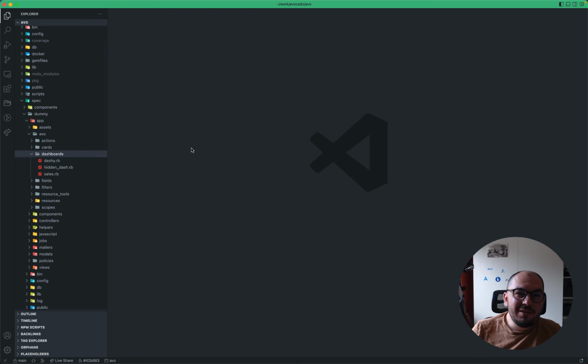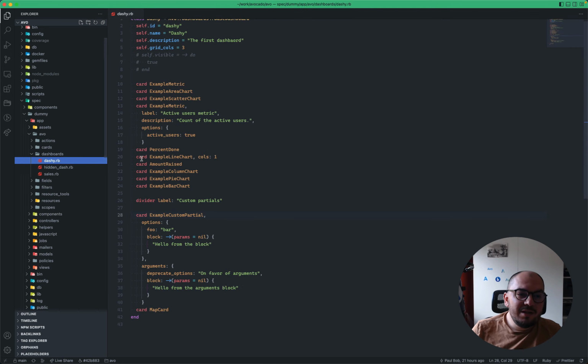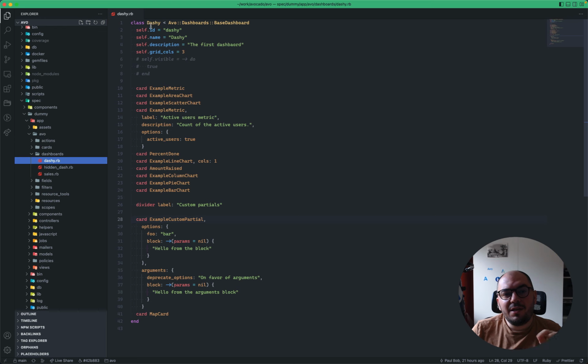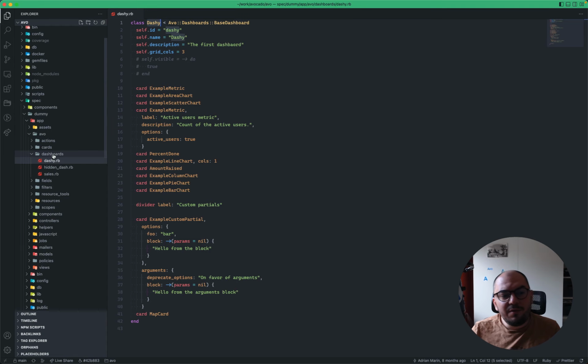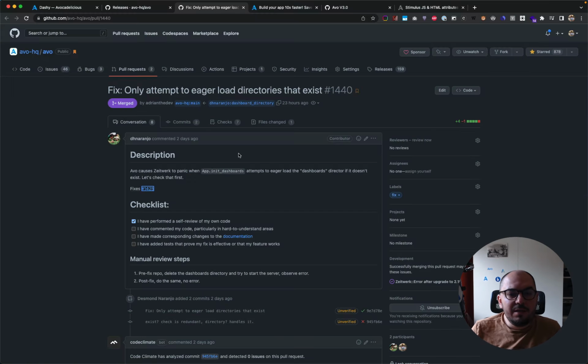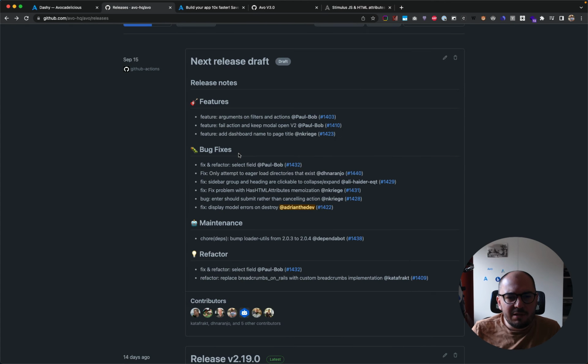And whenever you generate your first dashboard, Zeitwerk would throw an error because it's expecting a different naming scheme. So what Desmond did in this PR is we're just not going to eager load this directory, and whenever you create the dashboard, you have to restart the app, and Zeitwerk will just see the files again. So it's a very good addition experience-wise. Again, select field, we talked about this.